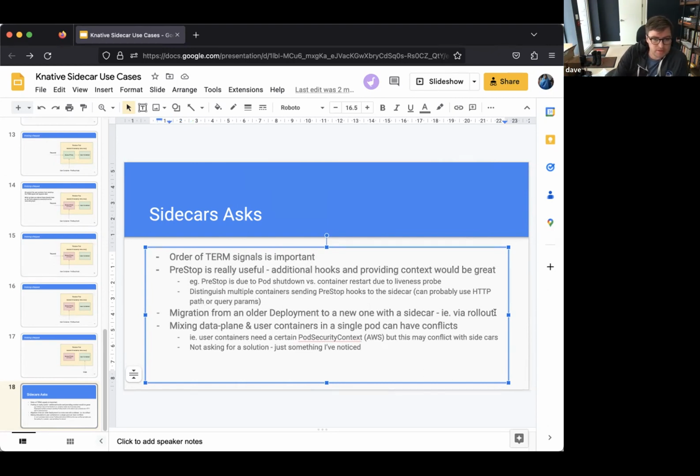I think the other one that's probably important for us is being able to migrate from our old-style deployment, which has our sidecar container in the container list, since now, I think in the proposal, the sidecar is in the init block. We need a way to migrate our existing users from that older deployment to the newer one. I don't know how.